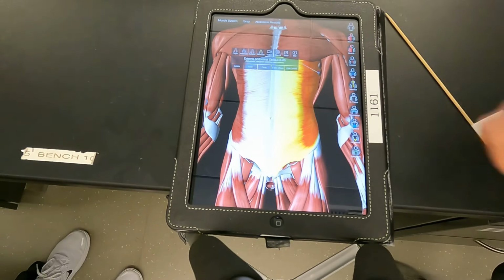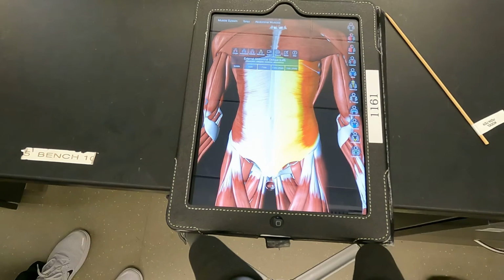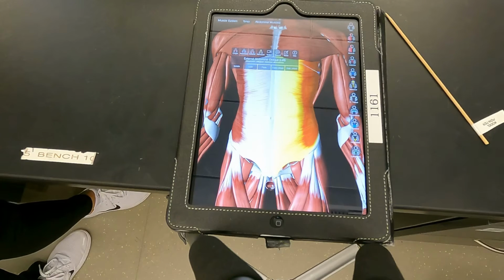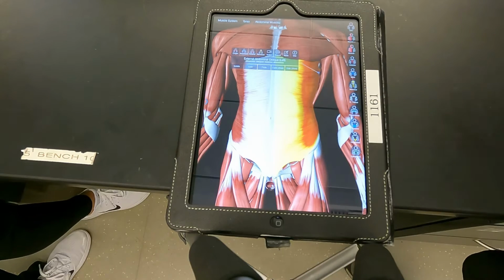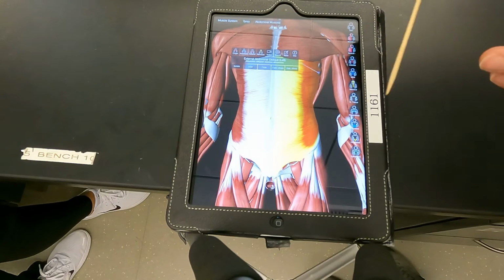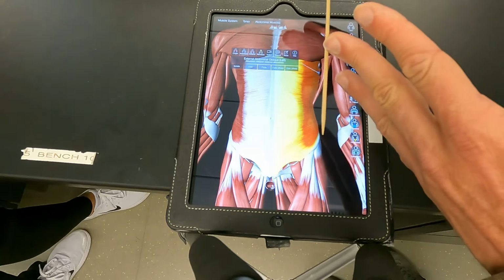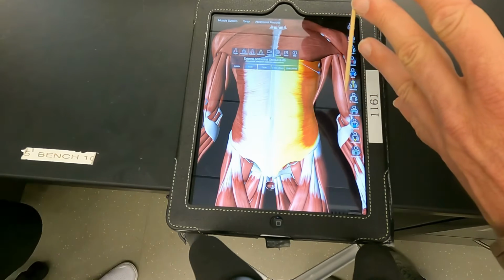What happens if just one of those external abdominal obliques contracts? Lateral flexion to that specific side. Good. And it's called external because it's the most external muscle. Oblique just means that the muscle fibers are running at an angle to the midline. So maybe 45 degrees in this case.